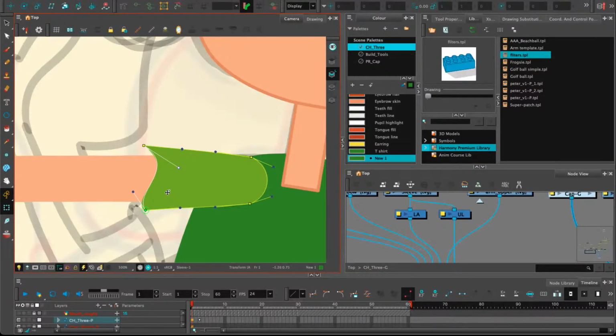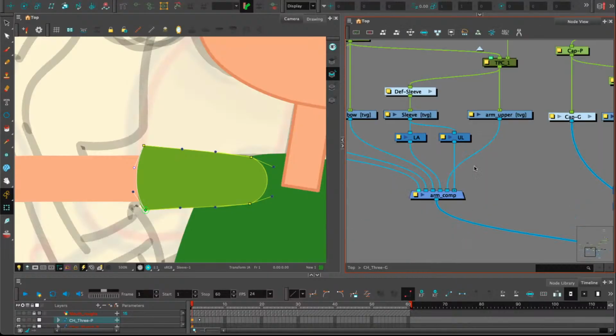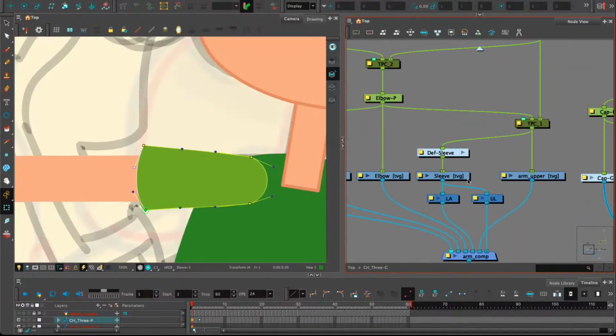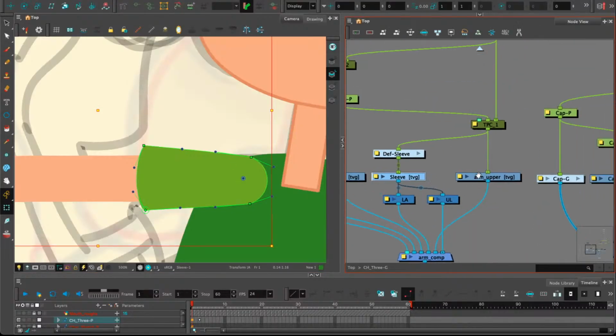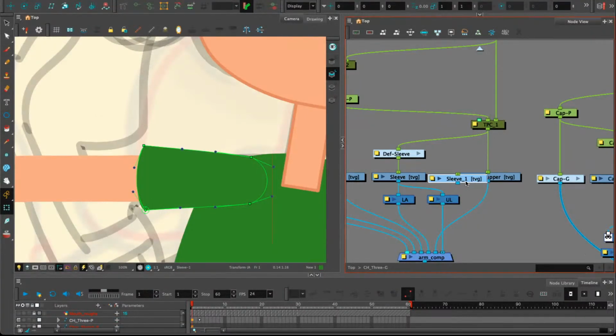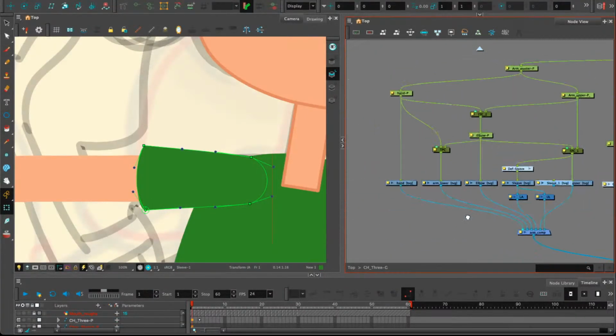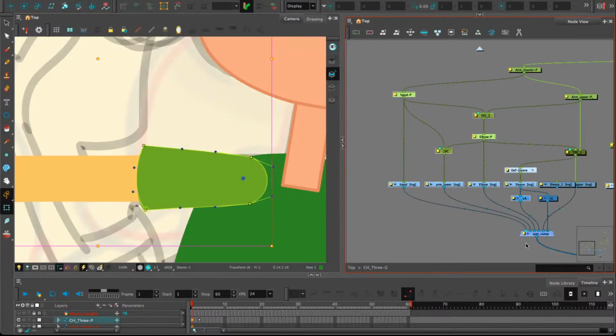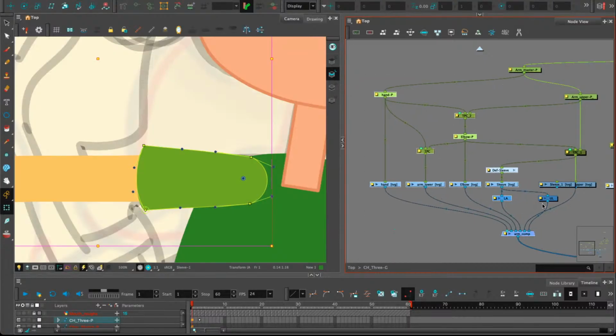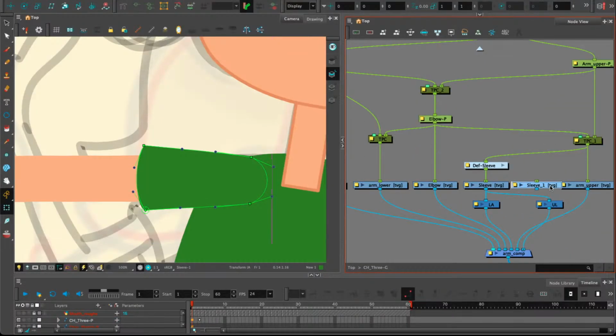Oh, silly me. That's crazy. I forgot. That's being influenced by the same deformer. I was about to say if you want a deformer on it, you need to create another one of these. But if you don't want the same deformer to act upon it, you need to create another one of those. So we're going to just shove all this stuff across.